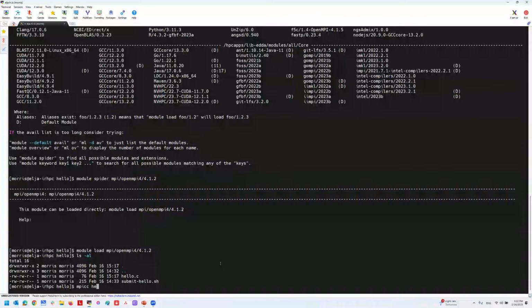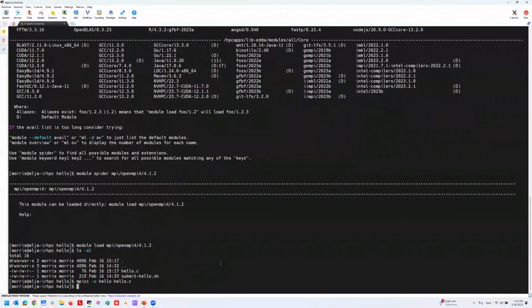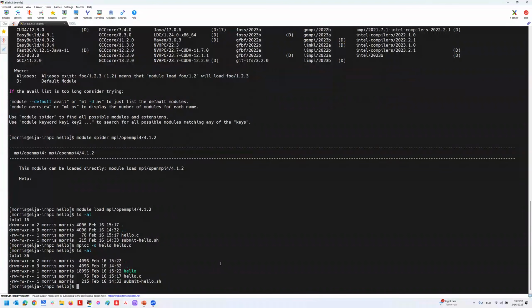We use the -o option for hello, and what we want to compile is the hello C program, right? By doing so, we should see now that an executable is created, which looks a bit different, not because it's green, but you notice that the x's are here. So this is basically marked as an executable.